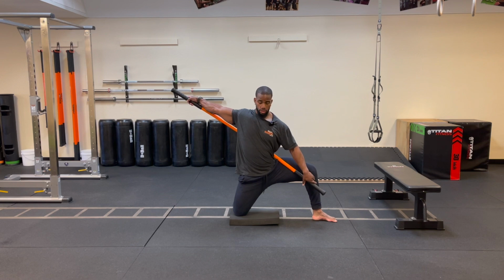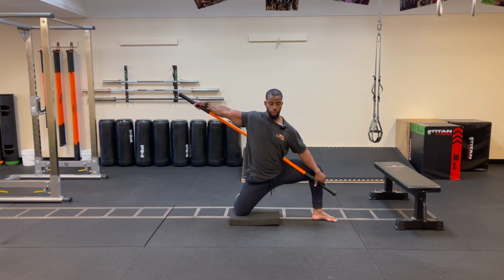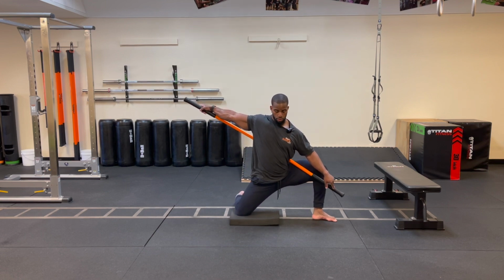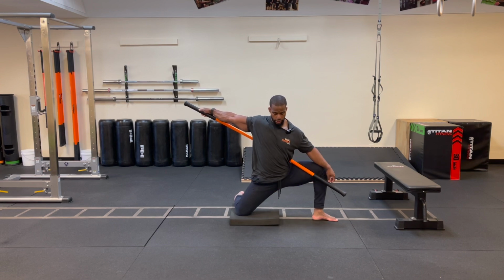So from here, I want to have my right foot flat on the floor, top of the foot flat on the floor. So push that foot into the floor just a bit. And now I'm going to shift towards my left. Now notice, you're going to have to pull with this right hand, pull the right hand forward, okay, to keep that knee open. That's going to get more of a stretch in that adductor line, okay.